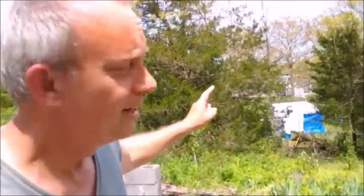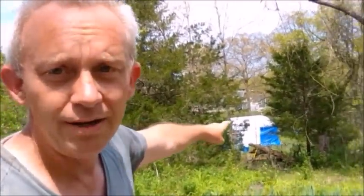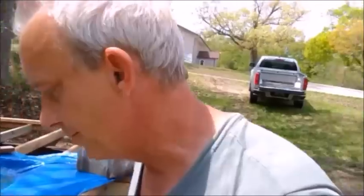Once I get the house built, I'm going to run a power line up in the air, just like all other power lines, all the way to the house. So I'm going to run like an 8-gauge wire, is what I guess, from the camper to the house. And I'm going to run it right into a stand. You know, you see them on the house all the time. They come up here, they stand up real tall, and the wires come in. I'm going to do the same thing.